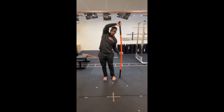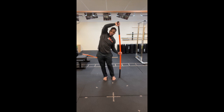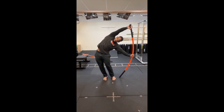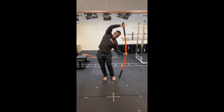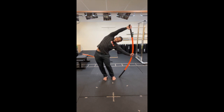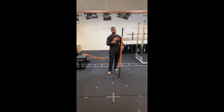Back in. Excellent. Drive hips away. Extend those hands out. Back in. Good. Drive the hips away. Extend. Good. 2 more. Drive the hips away. Extend. Excellent. Last one. Drive the hips away and extend. Perfect. Ease off. Good. Okay, so now let's go through and warm up the shoulders.